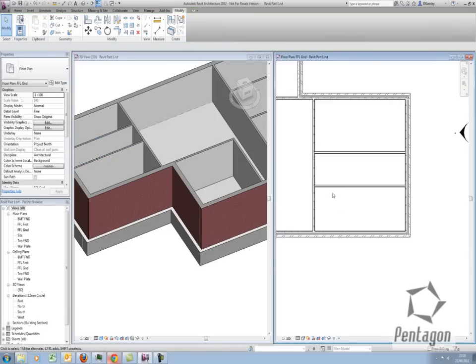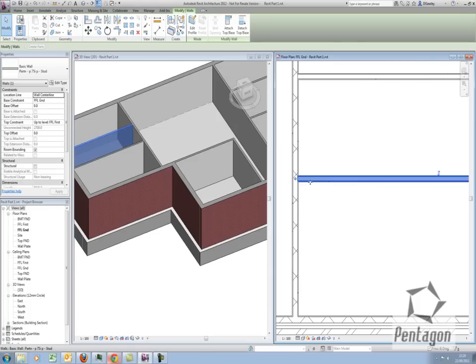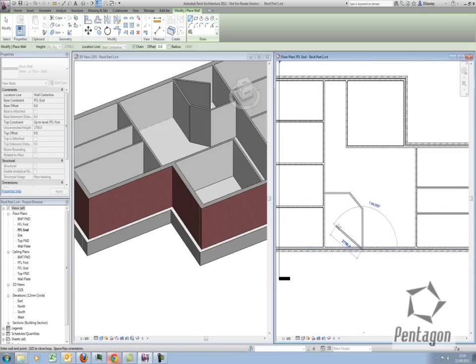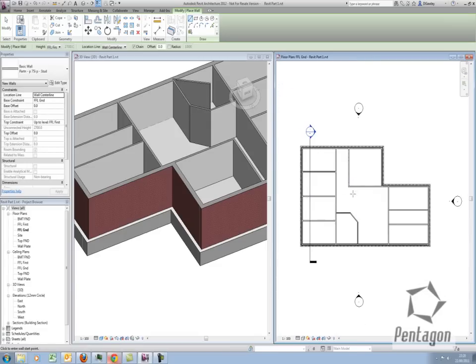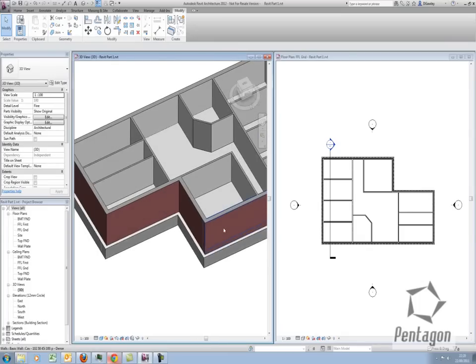I'm going to add some more walls in. I'm going to do it on the fly. So I'm going to select that existing stud wall, right click. I'm going to go create similar. So it brings in that exact same wall style, and again I'm just going to simply nip that wee corner out and add that area in there. So it's very easy and very intuitive on the screen. So I've got my walls the way I want them, approximately for this exercise.